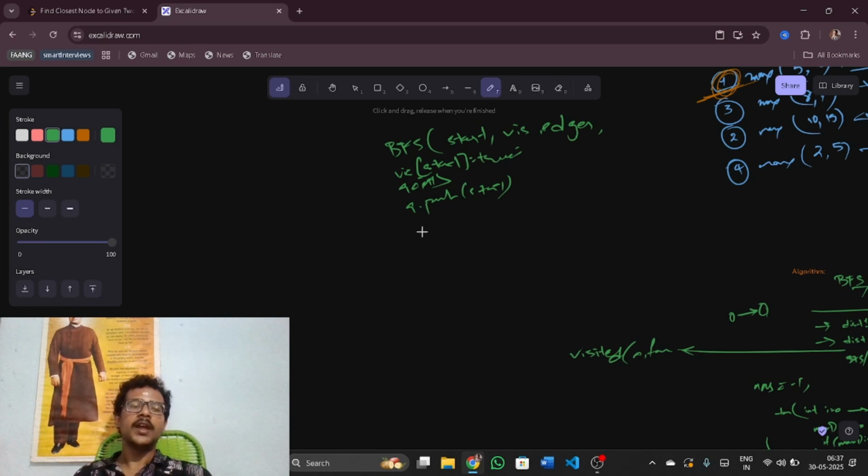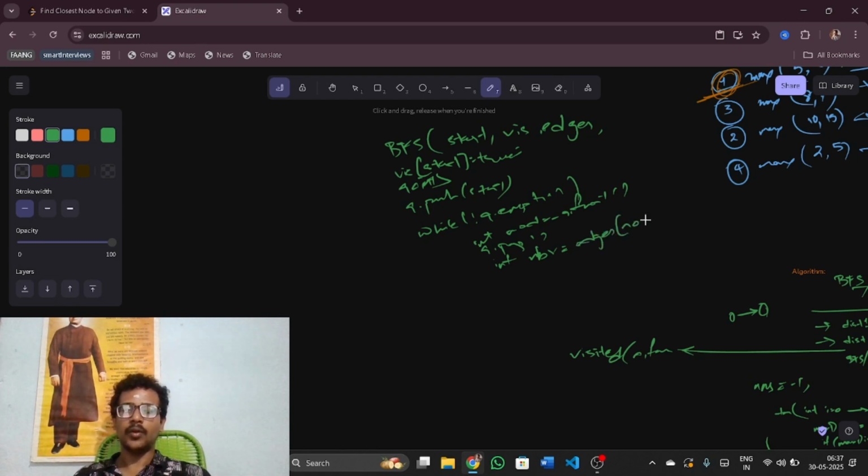Now while the queue is not empty, we do the following. Int node is equal to queue dot front, and then queue dot pop. Now we'll have the neighbor: neighbor is equal to edges of node. This is the only neighbor, right?